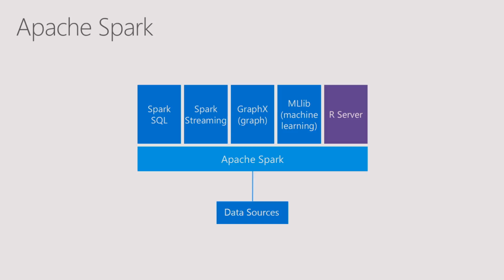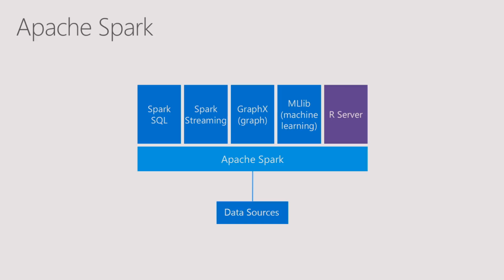For example, Spark SQL shares the same distributed compute engine that Spark provides with Spark Streaming, which is a real-time event streaming processing engine, as well as with GraphX, which is a library for graph computations. And the machine learning library also uses core Spark computation capabilities to implement some machine learning algorithms. So from that point of view, Spark provides a platform for distributed computations. And R Server is one of those workloads that uses the Spark platform to distribute its computation.